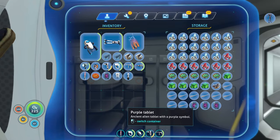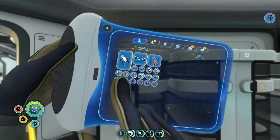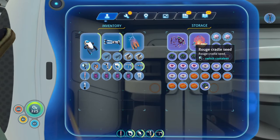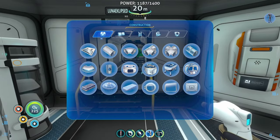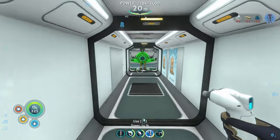Next on the to-do list, I'm going to grab these. Yep, I'm going to put these table coral samples back. I wonder if that can grow in there. That'd be kind of cool. We'll try that later. So I've got the purple tablets to go into the pickle.